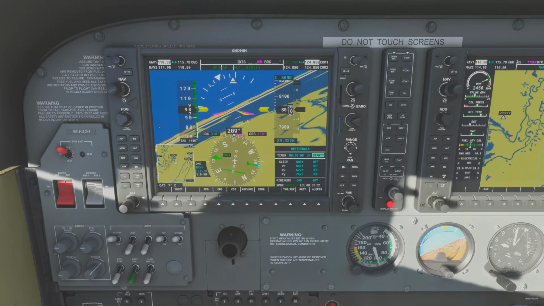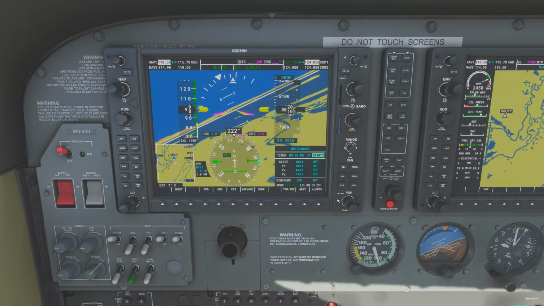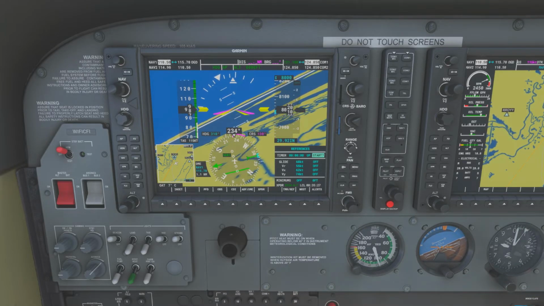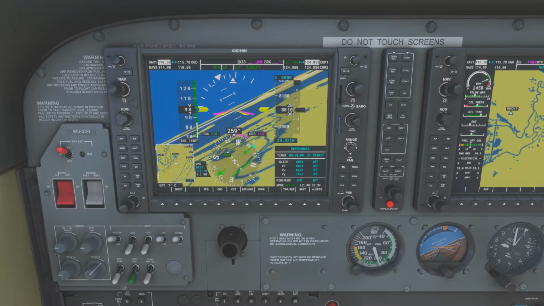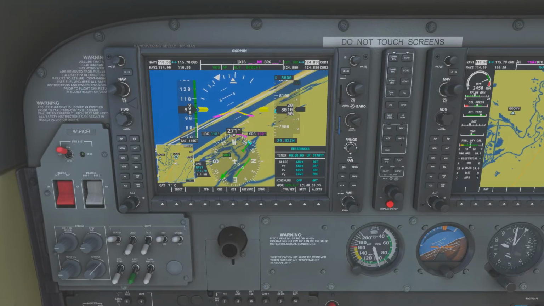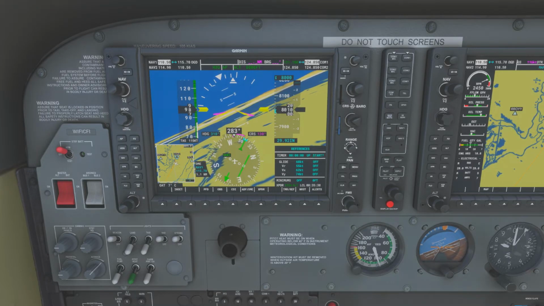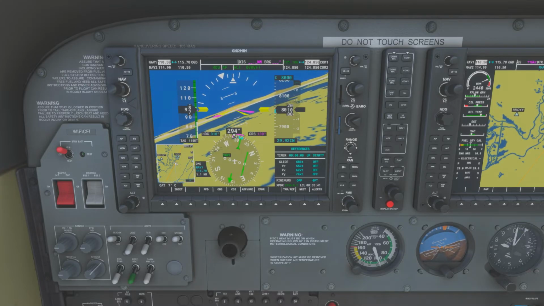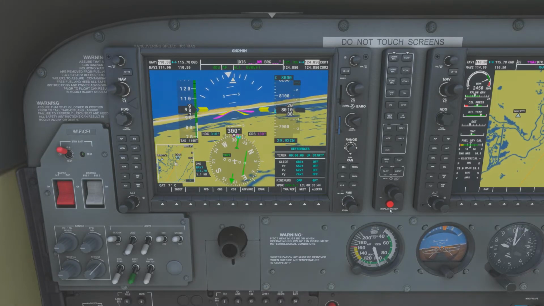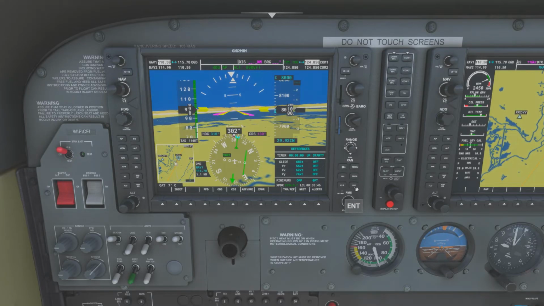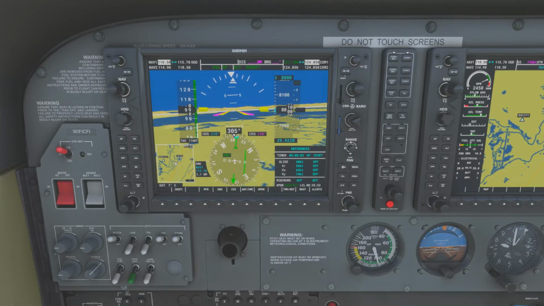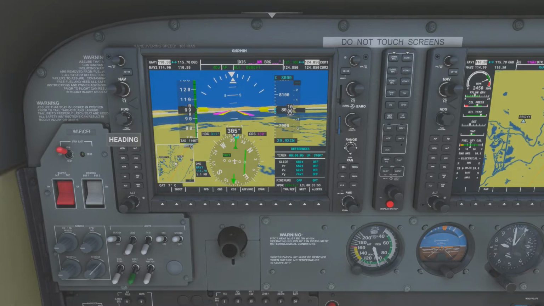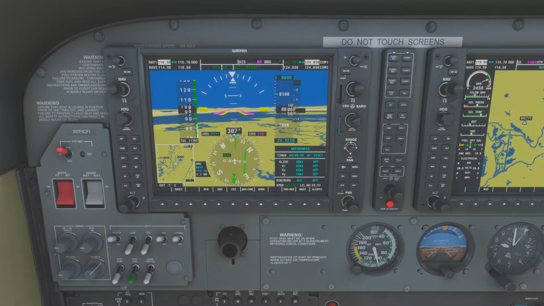There's so much information to cover on holds, guys, that we really highly suggest watching the knowledge video where we go over all the diagrams and how to do the magic number and intersection holds and right and left hand turns, how to divide up your heading indicator. Make sure you watch that before you come back and watch this, otherwise this kind of doesn't really even make sense. But again, there's just so much information. This video is already going to be our longest execution video that we've ever made, and we haven't covered even nearly what we need to cover for holds. All we're doing here is just showing a couple of very basic examples.